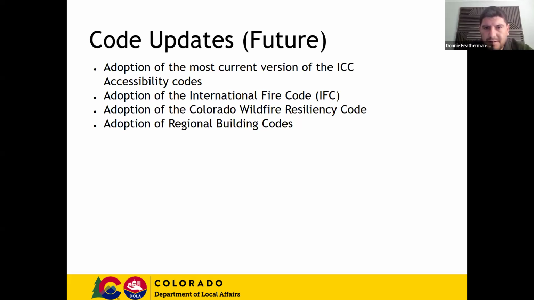We also have another bill that's out there. I believe it's SB 25002, which means we are going to take on the responsibility of doing regional building codes for manufactured buildings. Some of that is going to take into consideration the fire code and also the wildfire resiliency code that the state has adopted. They haven't finalized their codes yet for the wildfire resiliency code, but that's one of the things we plan on taking on so that we can maintain consistency across the board for all manufactured buildings that come into the state of Colorado.